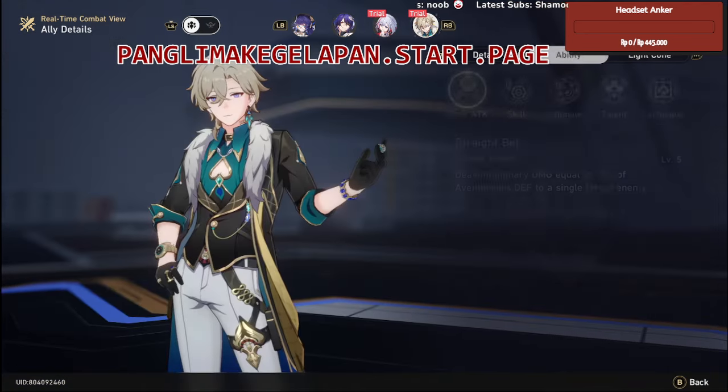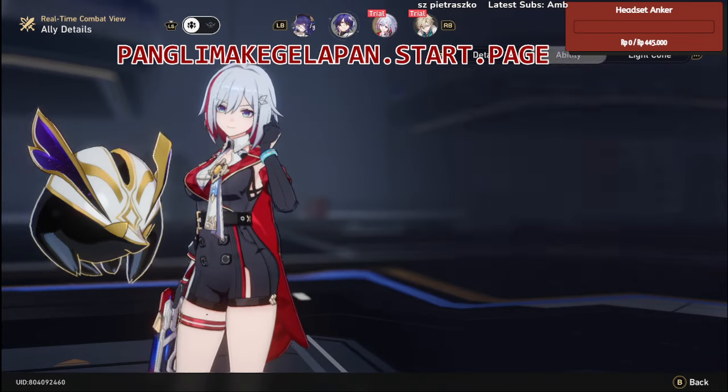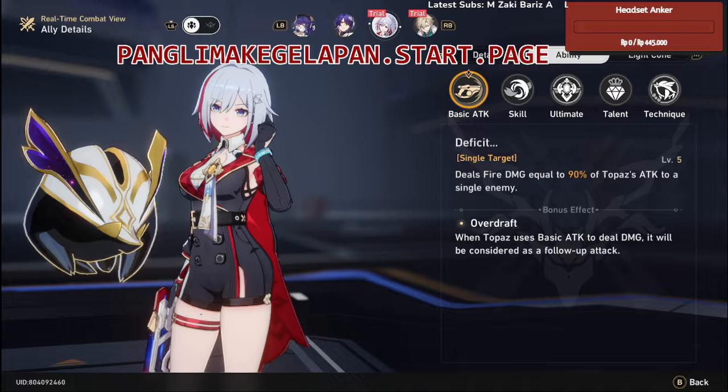And for Aventurine, please don't ever use his skill point, just use a basic attack from the very beginning to the end and use his ultimate ASAP, except when the first boss is almost dead and you wait for the second boss to come out, like Dr. Ratio. So yeah, I think Topaz and Aventurine need to wait if the first boss is almost dead. So I think that's it, and let's go back.